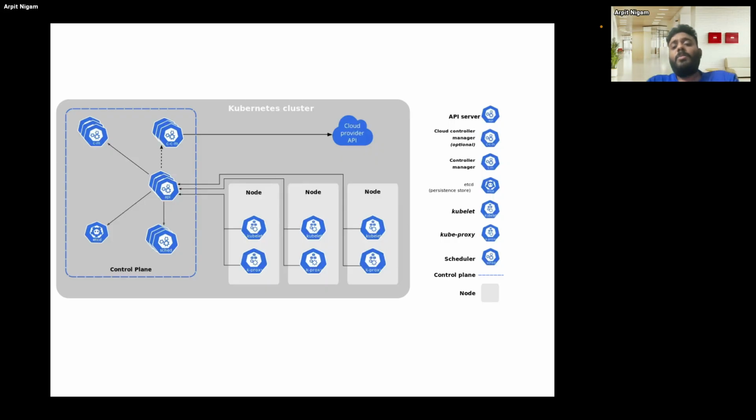Why there is an add-on of cloud controller manager is because you have an association from the cloud. For example, you type kubectl apply -f with some manifest, and you apply it on your Kubernetes cluster. It basically makes an API call to your cloud provider, which has actually provisioned a Kubernetes cluster for you. For example, if you create a service of type load balancer, it actually creates a layer 4 load balancer on the cloud. So there is a back and forth API call between your cloud and the Kubernetes. That's why there is another component called Cloud Controller Manager here, which actually talks to the cloud provider API, as annotated in the diagram.